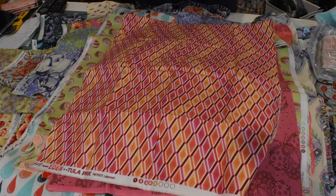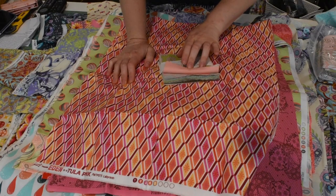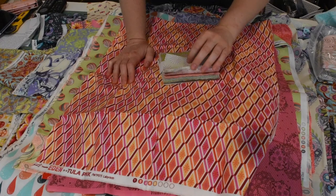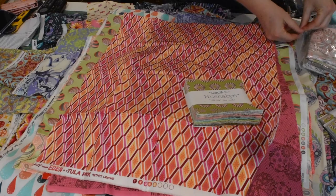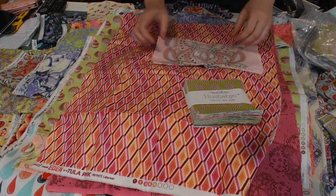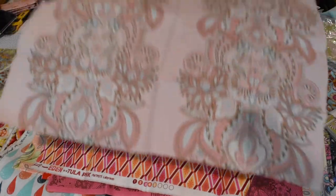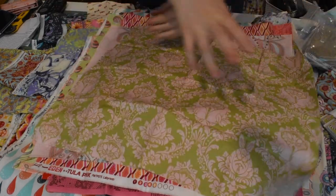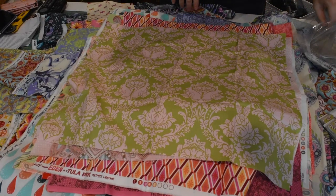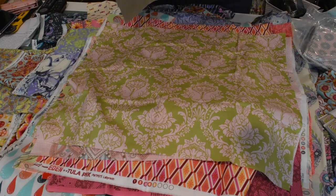Alright, so I found what I was looking for — my special Hushabye fabric. I have these. I found these way late; I was late to the tulip pink game obviously. But I found these for sale and they're really special, so I had to find my hiding spot for them. And then I also have the owl — just a little piece, like a quarter yard of the owl. Cute little guy. And then the bunnies — cute bunnies. So I did manage to find some Hushabye, which was very exciting.